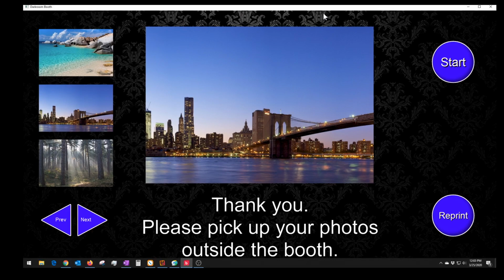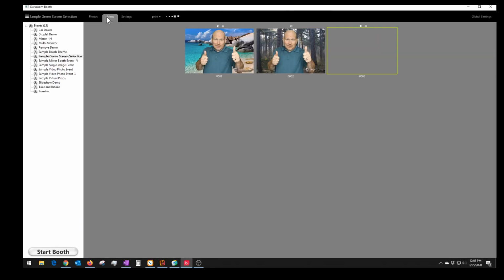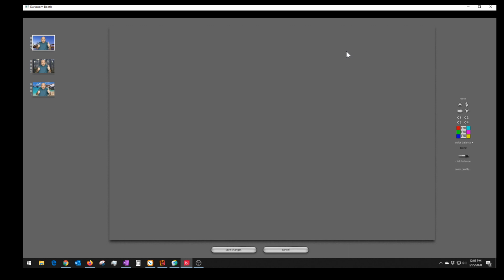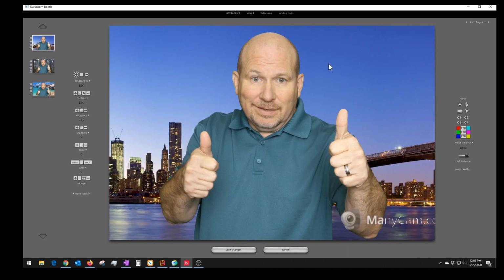And there's that. I'm going to back out now and go over here to the Prints tab. And so now you can see my finished photos there, each one with a different background, the background that I chose. And as I mentioned, in its closer up view, the live view was the problem with the dropout not working real well, and that's probably just a white balance thing because I'm wearing, in this particular picture, a nearly green shirt. But you can see in the final dropout, Darkroom does a great job of dropping that out.